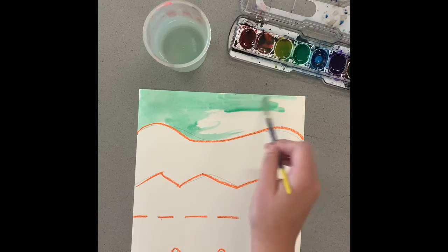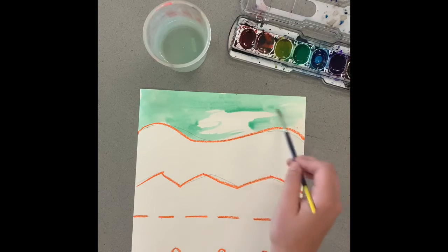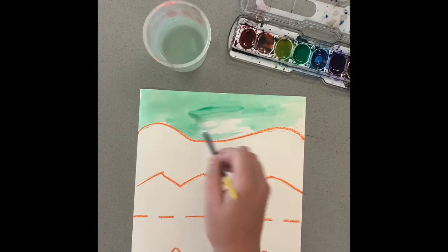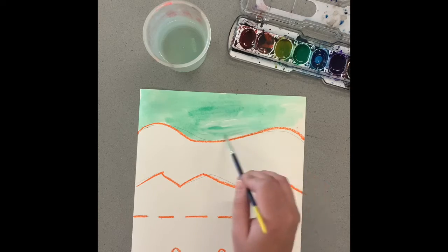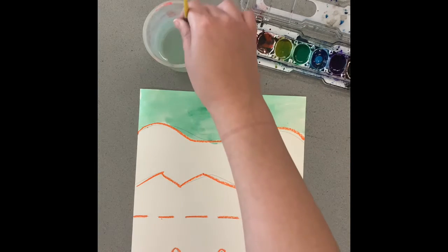So I'm just going to keep gently getting water, getting my paint, and then gently brushing on my paper. Notice how I filled from the top of my page to my line. We're going to fill each section with a different color. So we want to try to paint inside the lines.